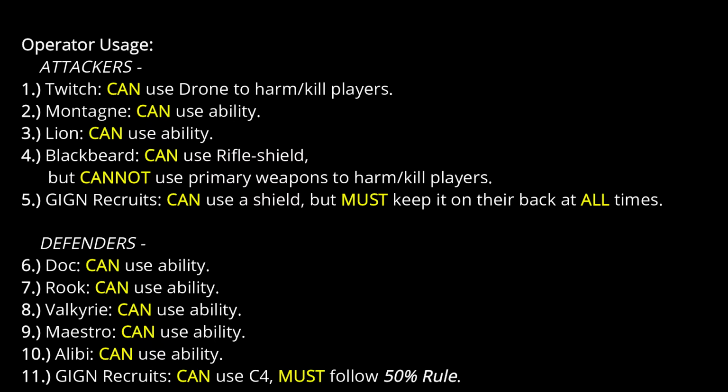But here's the thing, though. For Blackbeard, if you want to use his rifle shield, you can do it. But you utilize it in the way of Montagne, where you can peek around corners, have someone waste their ammo to quickly switch to your Deagle and take them out that way. That's a good strategy, okay? Just don't use the rifle. And G.I. Jane recruits, if you end up going a shield operator at all, because you're not supposed to really, then the shield has to be on your back at all times. You can't have it in front. Montagne's the only one that can have it in front of him if he deems fit to do so.